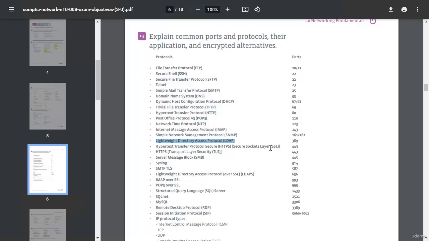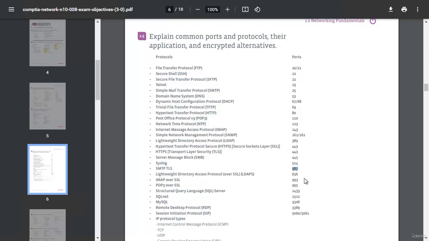We've got HTTP with SSL, HTTP with TLS, both HTTPS, both 443. SMB, we mentioned. Syslog, I did not mention that one, so that's 514. Syslog is a mechanism that can be used to collect event logs from multiple network devices, whether they're running Windows, Linux, Cisco IOS, doesn't matter. Pull them into a central location.